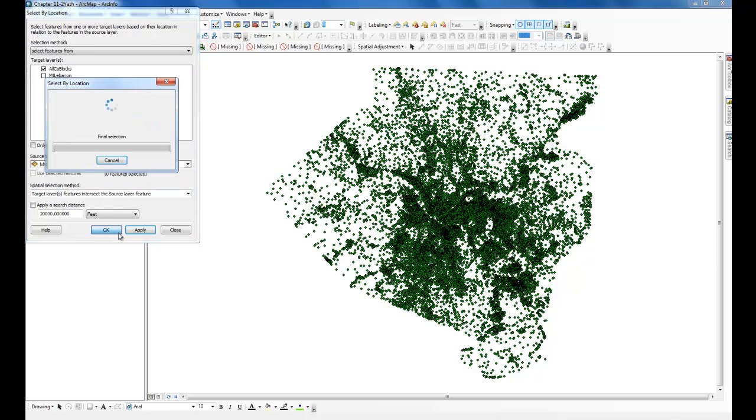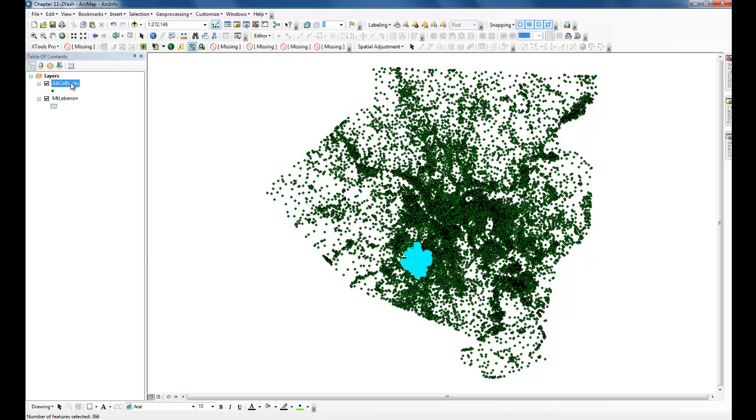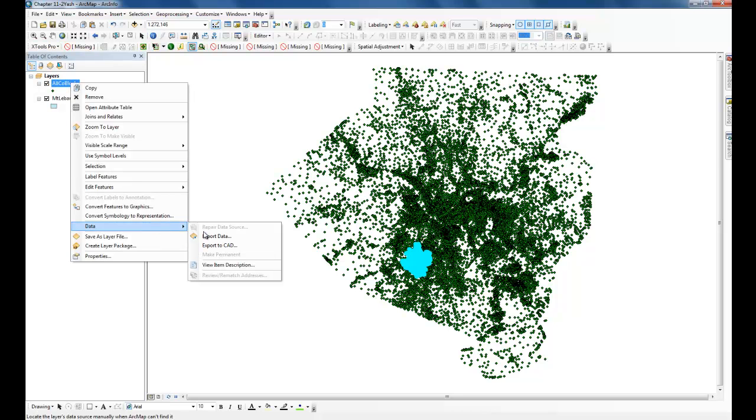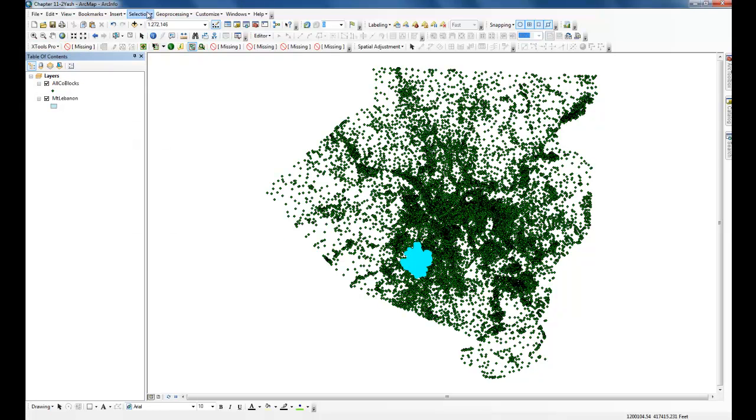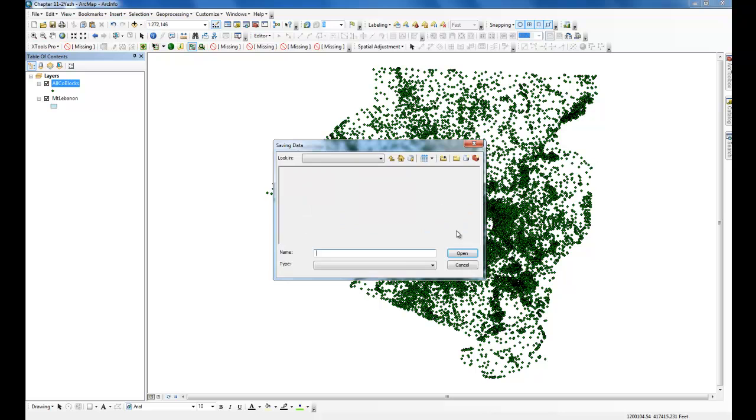So I'm going to click on OK, and then take my counties and data. Actually, yeah, that's fine. Just export this data into Mount Lebanon blocks.